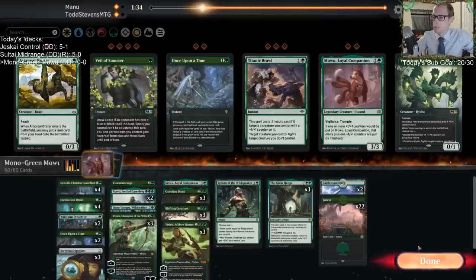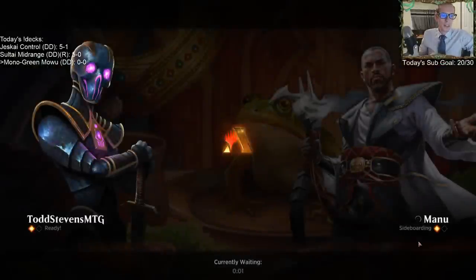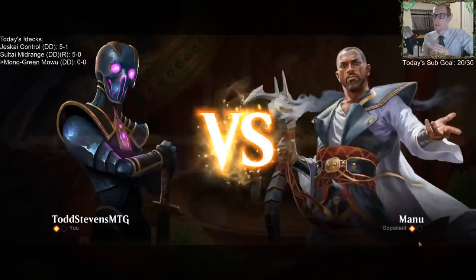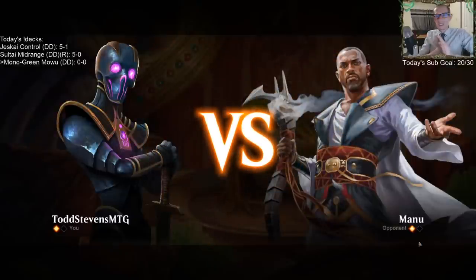Let's keep it going. Mono green Mowu. Mowu took down Teferi. It was glorious.